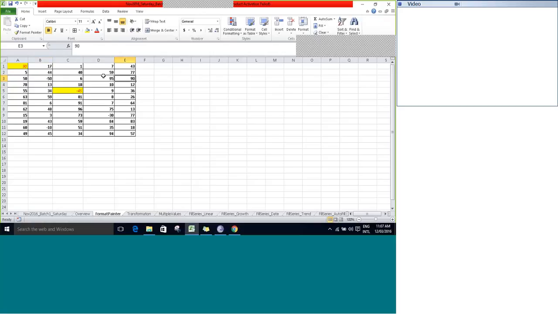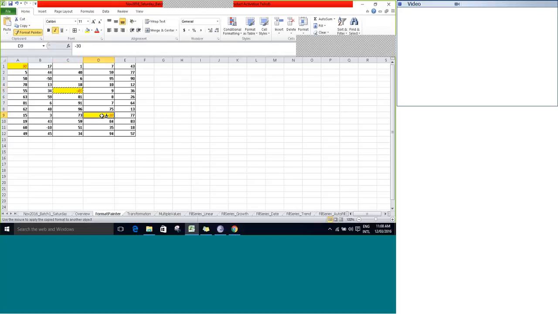So when you copy one formatting from one cell and place it on some other cell, that's it. You cannot repeat the same activity for different cells or multiple cells continuously. For that, double click on format painter. Instead of a single click, you have to make a double click.